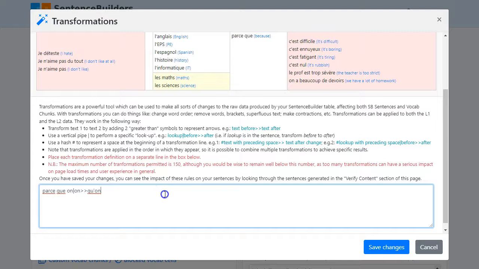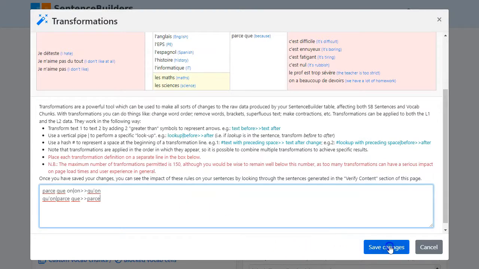Okay, and if you think about it, what we're going to end up with there is a sentence which so far has been changed so that it says "parce que con." Okay, and then what we need to do is say, if our sentence contains "con," then we're going to change "parce que" to "parce." And those two changes there will do exactly the same thing as the previous transformation that I showed you, but the difference is that because you've changed each chunk separately, rather than combining them into one, it works better for some of the chunk-based sentence activities.